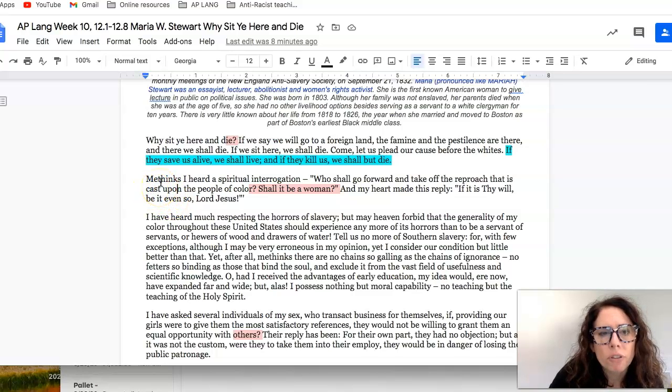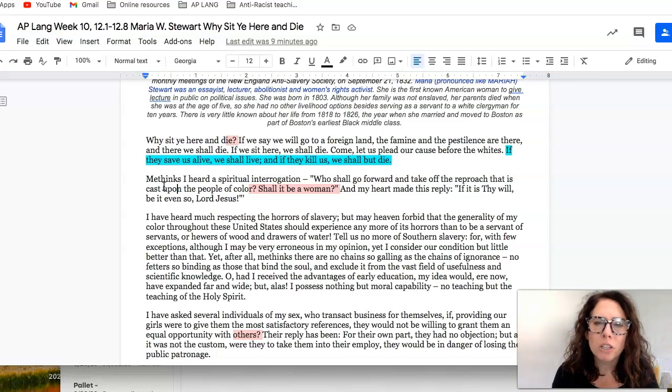Methinks. So if you have read the way I teach Shakespeare, I don't understand every single word in Shakespeare, and that is my career. It is my job to teach English language arts. And I've thought a lot about Shakespeare, but I don't know all the words in Shakespeare. And so what I do is I just pick up, similar to when I hear people, I've been around a lot of Spanish speakers in my life, and so I can pick up things in Spanish. I might not know exactly what it means, yet I can tell you kind of what people were talking about, right? Same thing. When I hear methinks, I wouldn't use that. I can't say for sure, but I'm thinking it's just like I think, right?